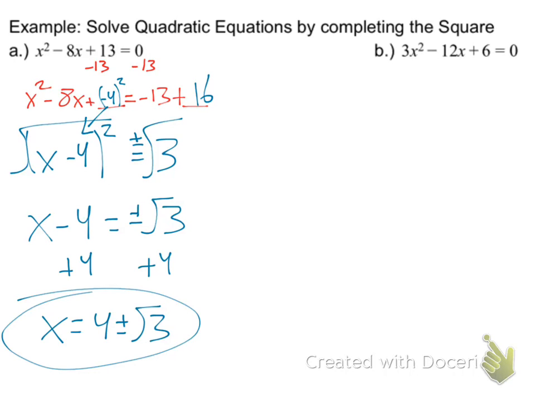On the second one, what's the best appropriate thing we should do on this problem? We should factor a 3 out, or divide both sides by 3. And if you do that, the 0 side, 0 divided by 3 is still 0. So it doesn't change the problem, right? What you do to one side, you do to the other. But let's just say we didn't recognize that. We're just in too much of a rush.